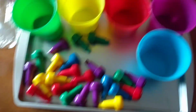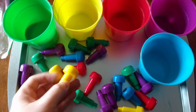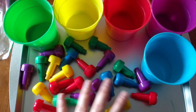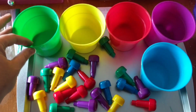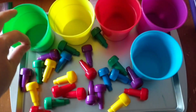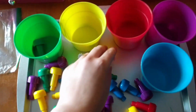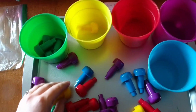Next activity I have is these came from Lakeshore Learning. They came in a peg puzzle type thing. And what I decided to do is I pulled them out, and then I pulled out these cups that I have. These cups are from these bears that I bought a long time ago. They came with the bears. But what I did is I paired them up with these. And what he's going to do first is he's going to sort. So he's going to sort them by color. So all the green, all the yellow.